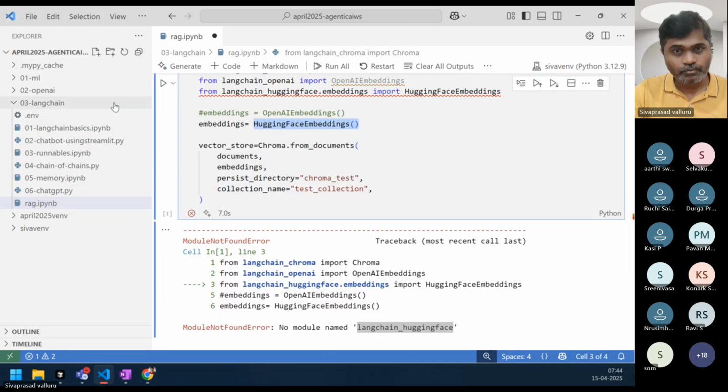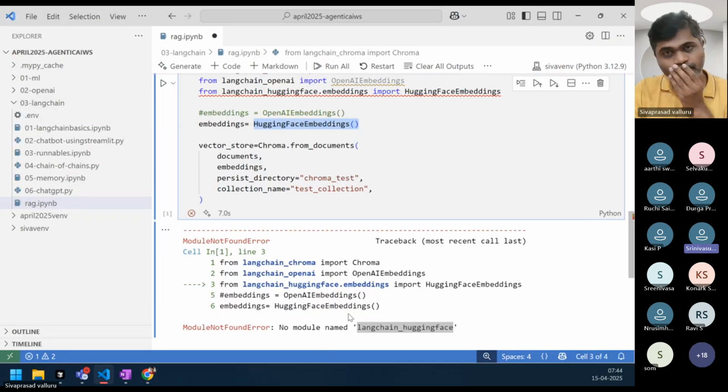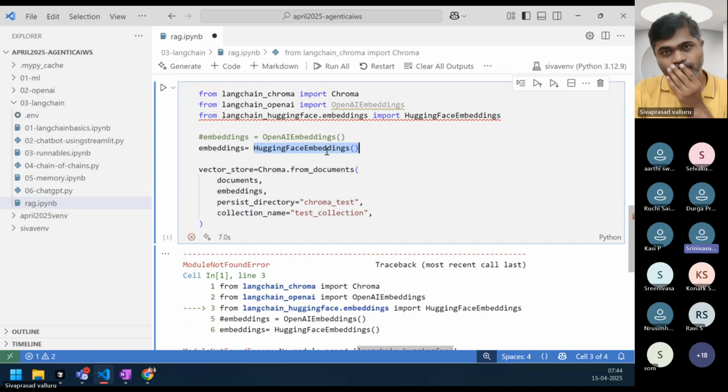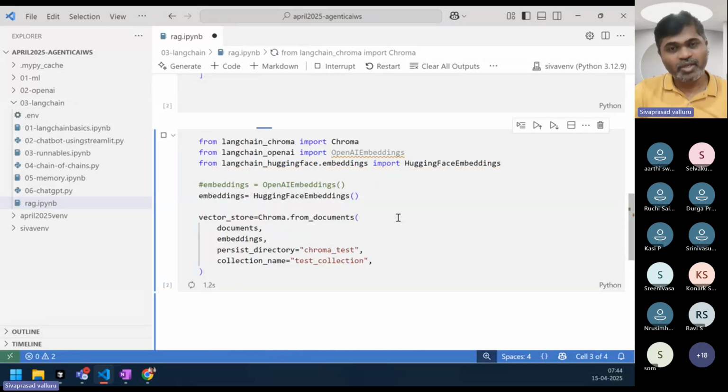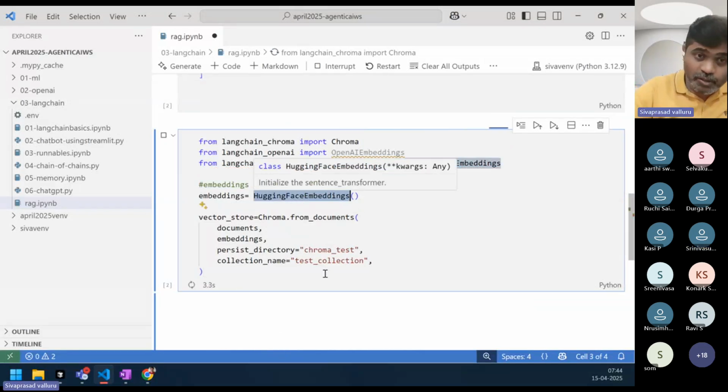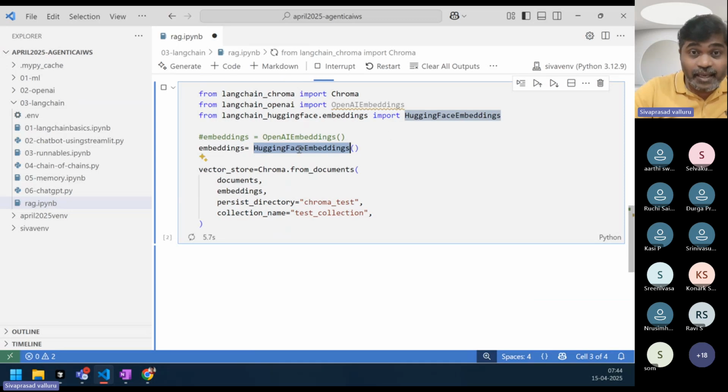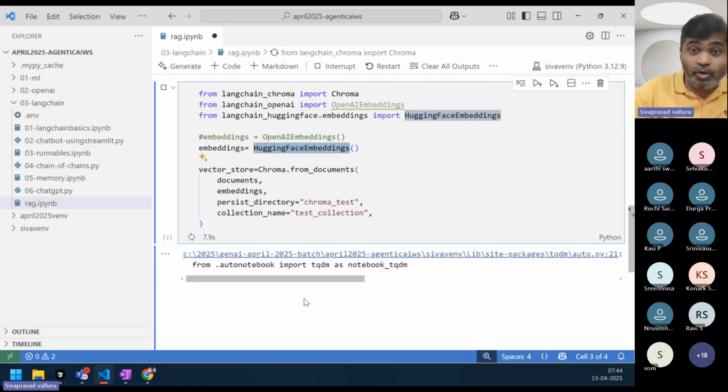So actually, when we talk about embeddings, when you said that embeddings will be created based on the prompt we created, for example, based on the text. Yeah, text. But here, with OpenAI embeddings, when all the documents are created as embeddings, for example, if you have huge data, it charges more, right? Of course. That's the reason I'm telling you to use Hugging Face embeddings. So right now, I executed this cell. The Hugging Face embedding model will be downloaded locally.